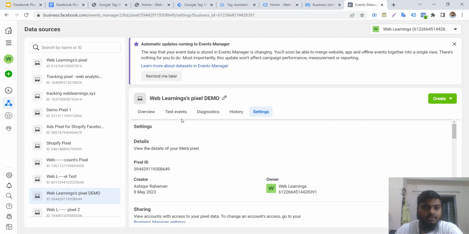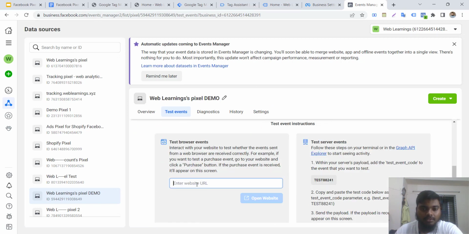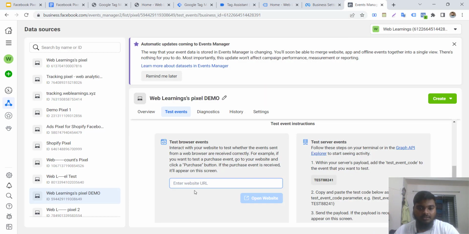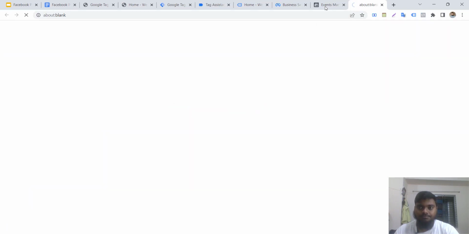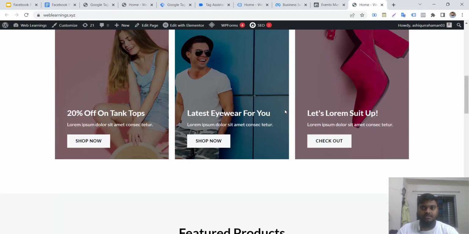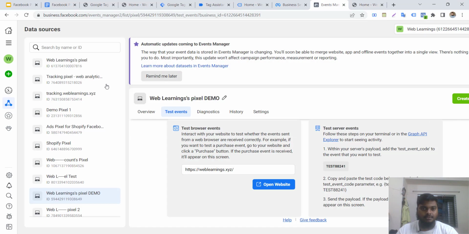So let's check whether Facebook itself is getting the data or not. For this, click test events. Now click our website URL here. Let's copy this and click here. Now open website. Let's scroll a little. We have to wait a moment.